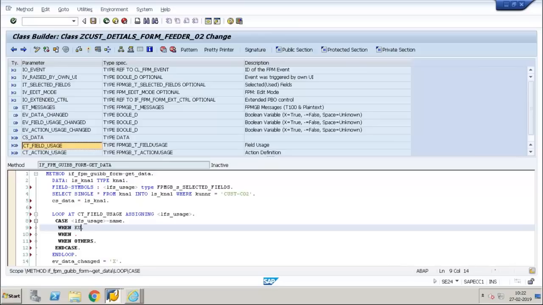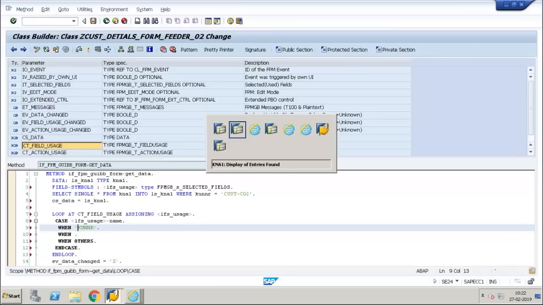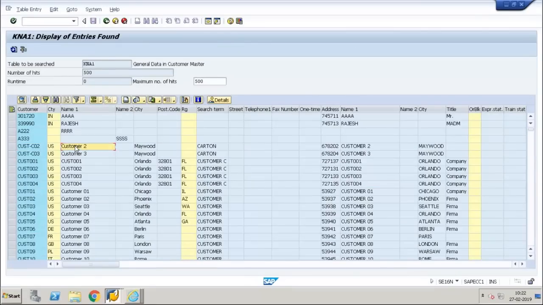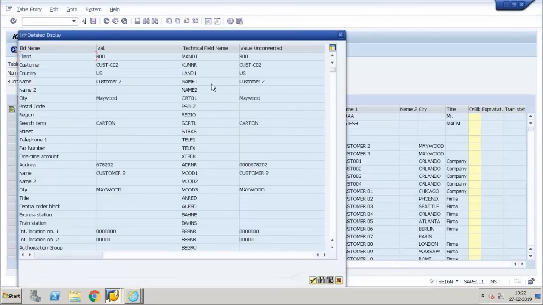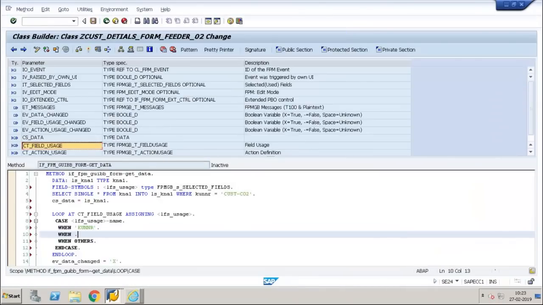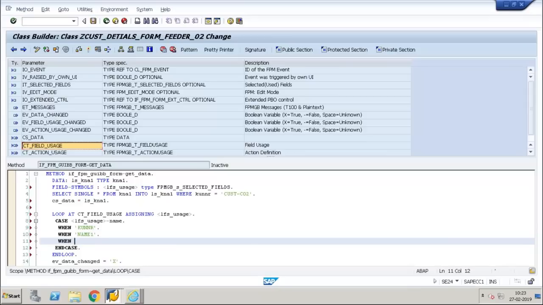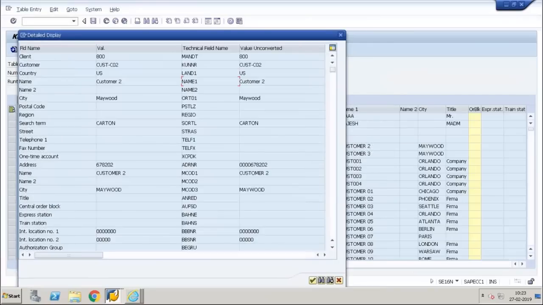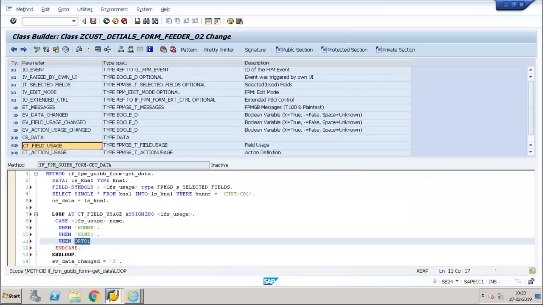When KUNNR, what should I do with the KUNNR field? When NAME1, what should I do with NAME1? When city, what should I do with the city name? We have three different fields.